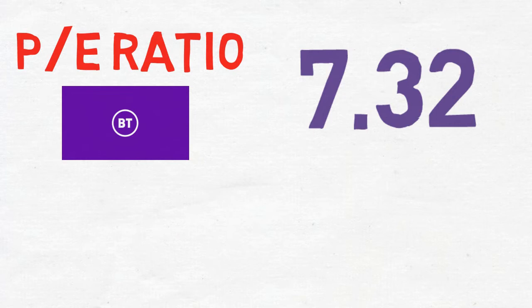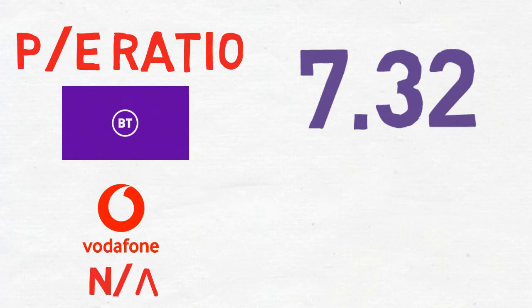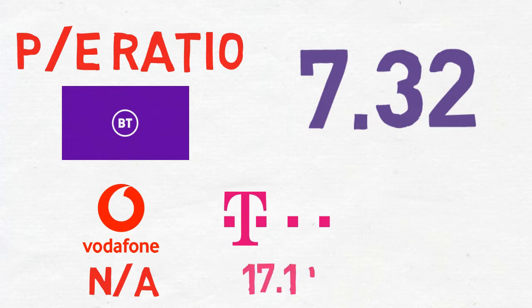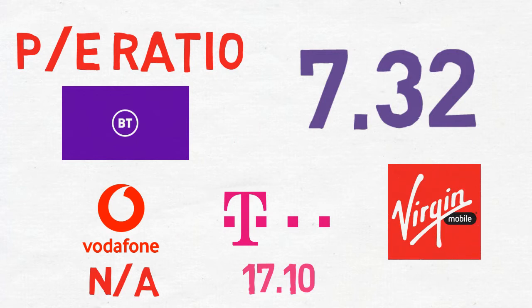And this is all well and good, but we should compare it to some competitors in the same industry before deciding if it's good value. So we'll take a look at Vodafone. And Vodafone is making a loss, so no PE there. Deutsche Telekom has a PE of 17.1. Virgin Group is private, so it doesn't list its PE ratio. So there's not much to go on there, but it seems like BT has a reasonable price to earnings compared to these, or at least the ones that show it.